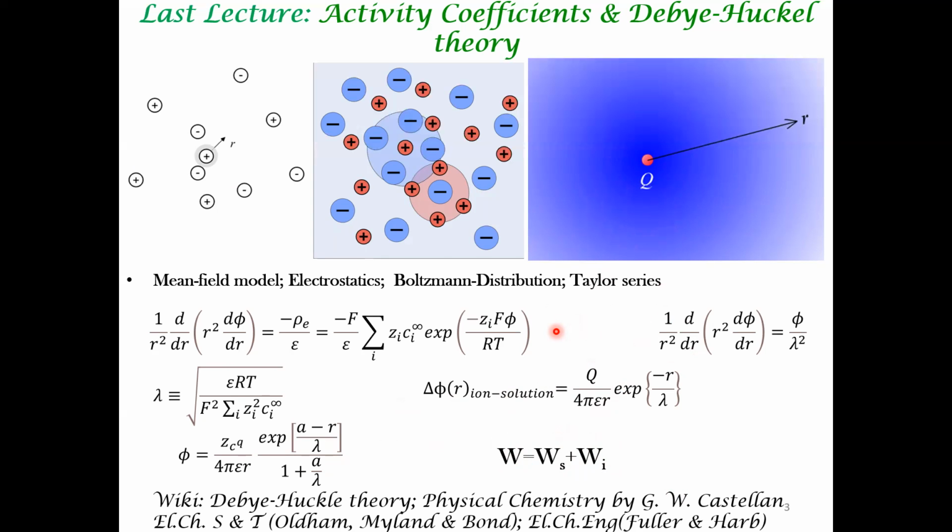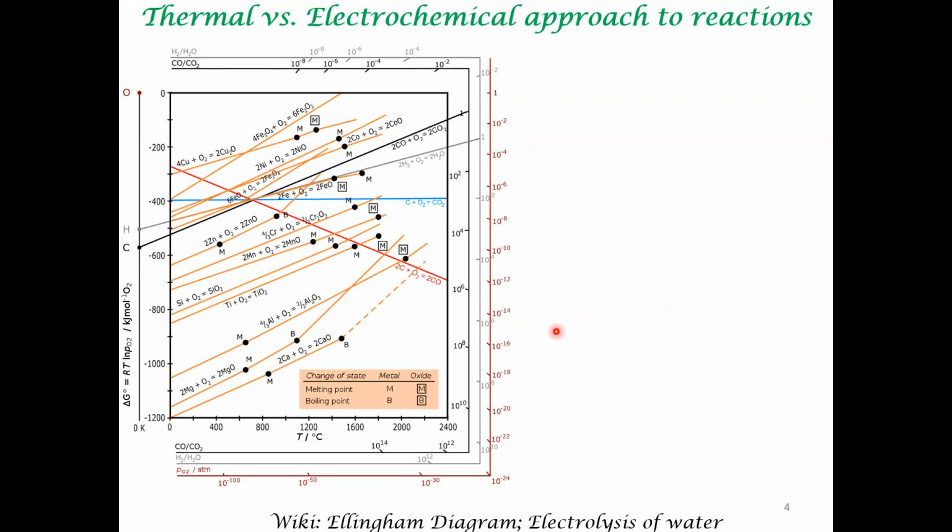We are getting more and more into the central aspects that make electrochemistry special. What we see here is what is called the Ellingham diagram. With this, I am trying to bring out why the electrochemical approach is way more powerful than the thermal approach to undertaking a reaction. This always fascinates me, this way I introduce electrochemical systems to incoming students.